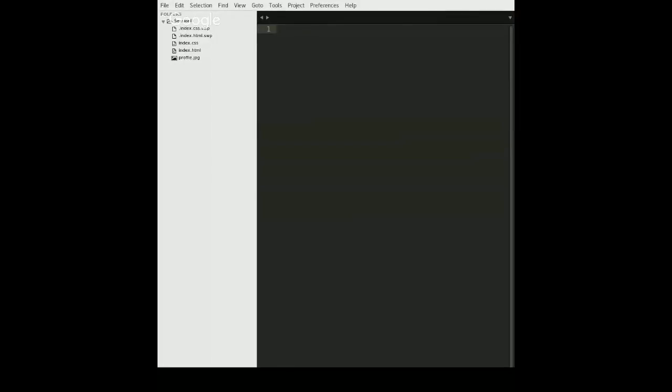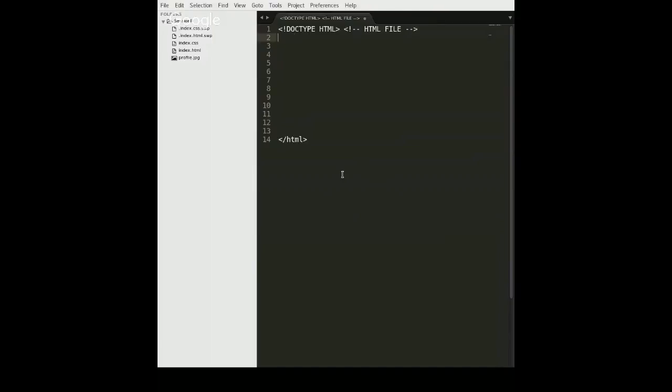So as you can see, I have my screen here, and I will start writing the HTML code. So the first thing that we will be including is the doctype HTML. So in this doctype HTML, this essentially just states that this is actually an HTML file.